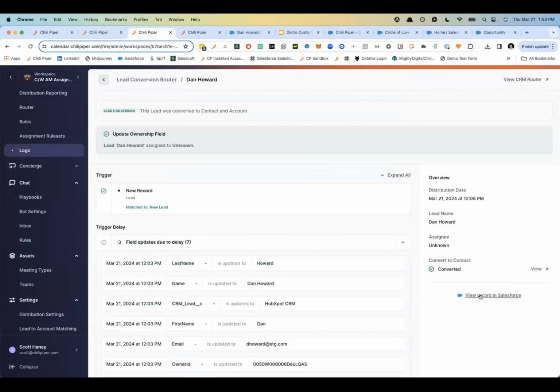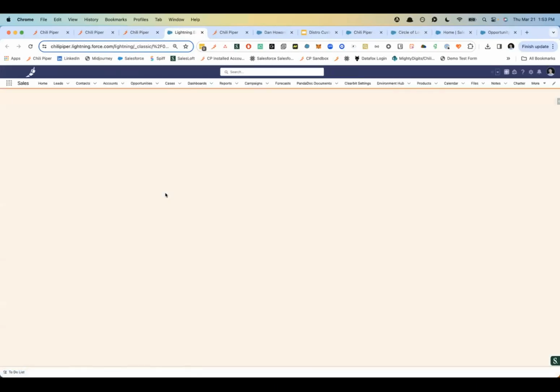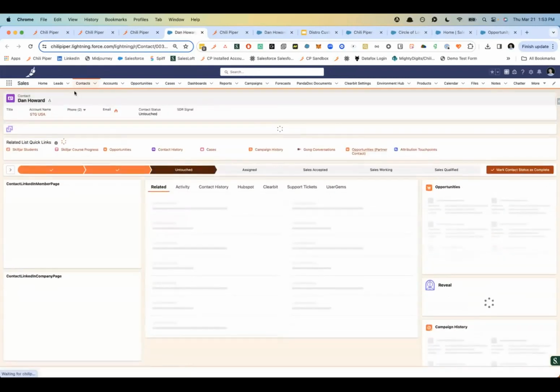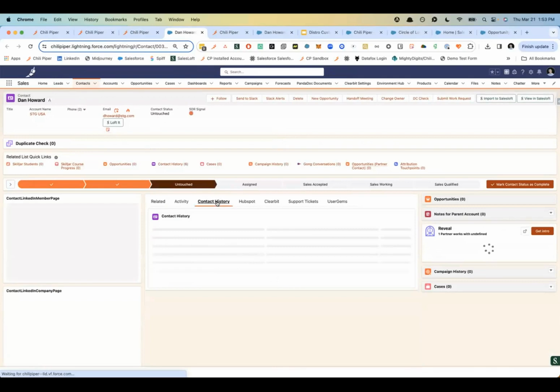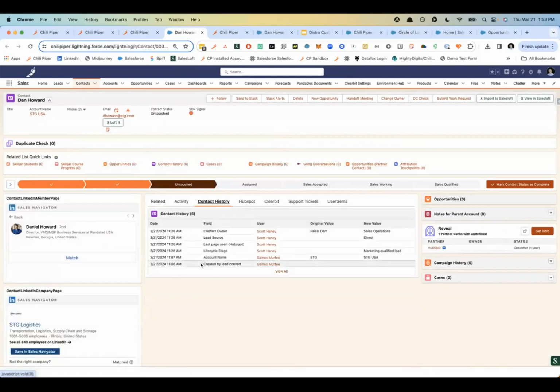If you go to view that record inside of Salesforce, there's a few different distro fields that you can optionally add into Salesforce, depending on what you want to track. But ultimately, it's going to show you that contact record associated to the account. And if you look at the contact history, you can see that it was converted at that date and time. We're just in PST standard time for the system inside of Salesforce.